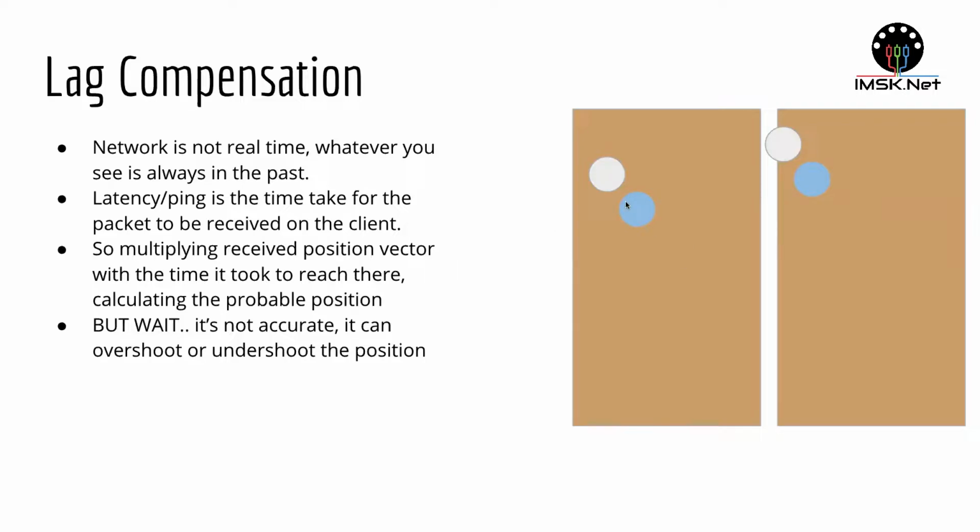But lag compensation has this other issue. If I apply the same information here, I'm going to draw the player here, even though in the packet I received, the player was here. So I calculate the position with the forward vector of 300 milliseconds and I get the player here. But if there was a wall, that player would probably go inside the wall. So if you have played a slow multiplayer game, you can see players going through walls or jumping here and there, right? So that's where the lag compensation issue happens.